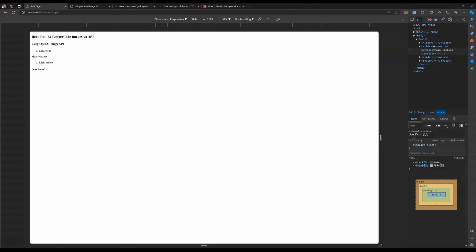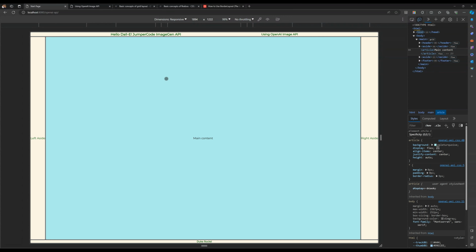How all of this looks like, we can see by refreshing our page. In this case, now we have the header and the footer, the left aside and right aside, and the main content, this is 1 fraction width and 1 fraction height. These are auto calculated, so if we put less content on the left side and right side, then they will shrink. The same will happen with the header.